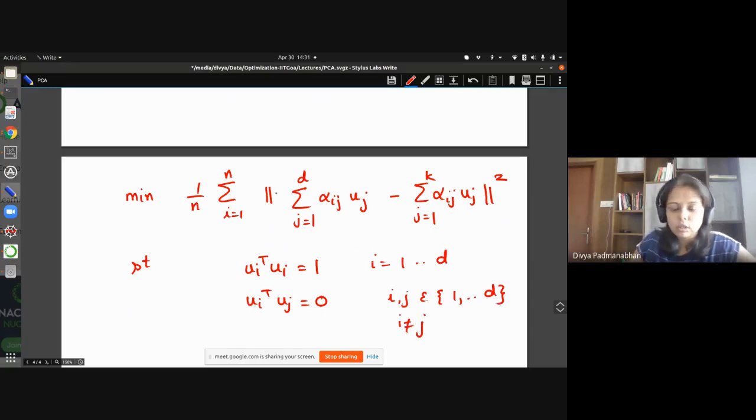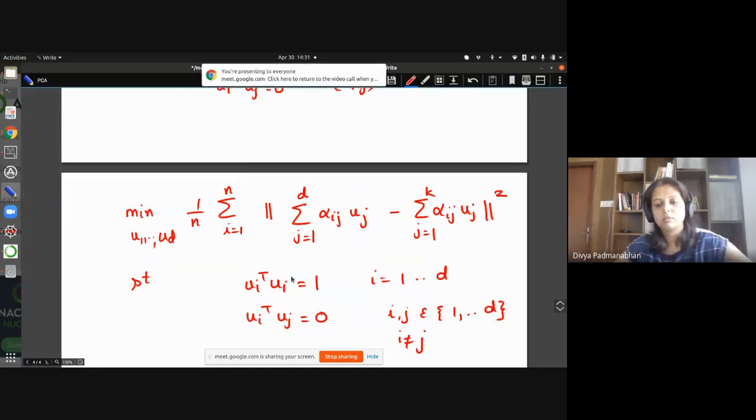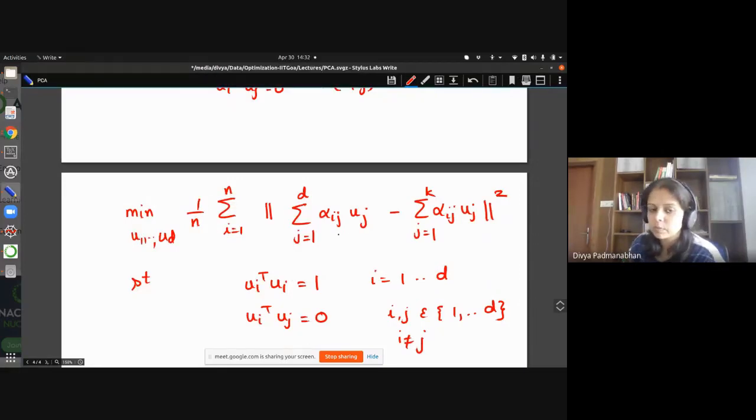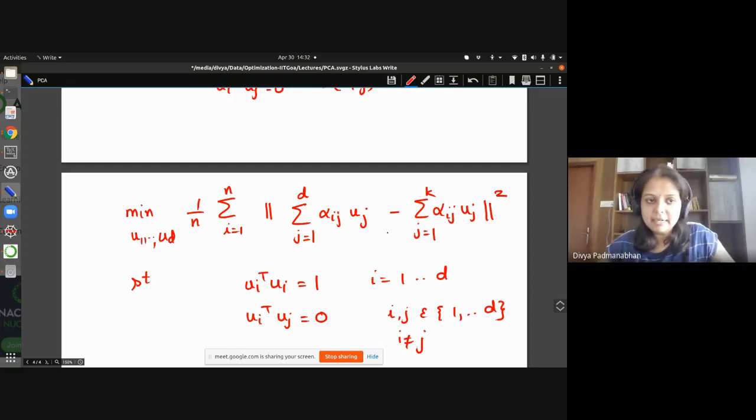Okay, so one thing is, the variables, I said, are just the u's, so u1 to ud. So what about alpha? Is that going to be a variable? What do you think? Is it a variable, or is it something that's given to you, or how would we get alphas? I'm given a basis, alpha is fixed because x is fixed. Yes, that's exactly why alphas are not a variable to this optimization problem.